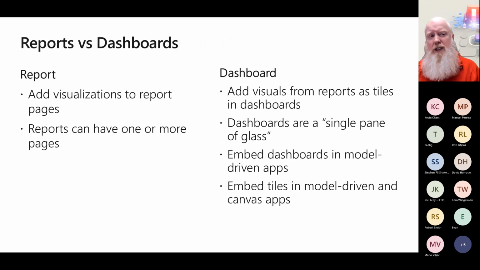The other key thing you need to understand is the difference between a report and a dashboard, because when you look at them, they look the same. They both contain visualizations. The key difference is that a report can have multiple pages. A dashboard is essentially a single pane of glass, but can contain visualizations from individual report pages. Once I've got the dashboard, I can then use those visualizations in my apps, in my Power Apps. I can embed them in there. So you need to go to a dashboard before you can embed in your apps. They embed the dashboards and tiles from my dashboards in my apps.